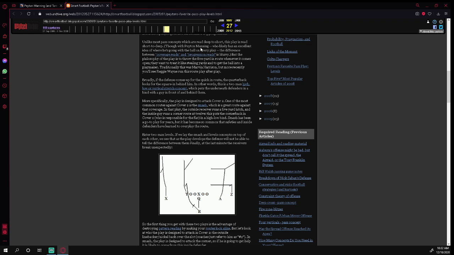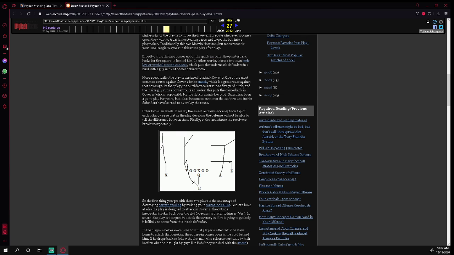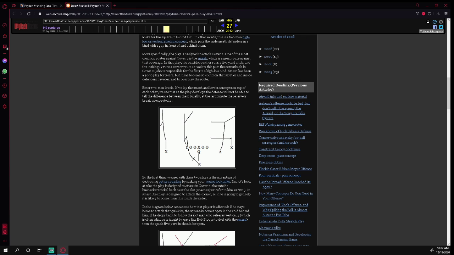Unlike most passing concepts, which are read deep to short, this play is actually read short to deep. The philosophy of the play is to throw the five-yard in route whenever it comes open. They want to treat it like stealing yards to get the ball into the playmaker. Traditionally, that was Marvin Harrison, and more recently, you'll see Reggie Wayne running this type of route. If the defense comes up for the quick in route, the quarterback looks for the square in behind him. In other words, this is a two-man, high-low, or vertical stretch concept, which puts underneath defenders in a bind with the guy in front and behind them.